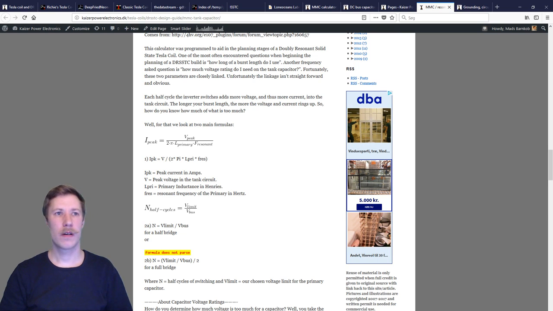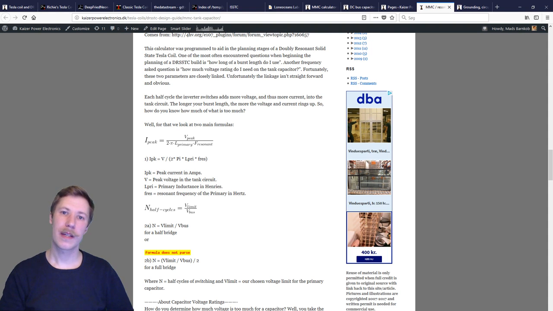I don't really recall that I have calculated this beforehand, because the primary peak current is maybe not that interesting in the way that I design a coil. I first look at how much I can switch with my IGBTs, and then I build the MMC bank and the rest of the things to actually deliver that kind of current and be able to ring up to it. Since it's all based on how many cycles you conduct, you can just switch for a longer amount of time until you hit your primary peak current.